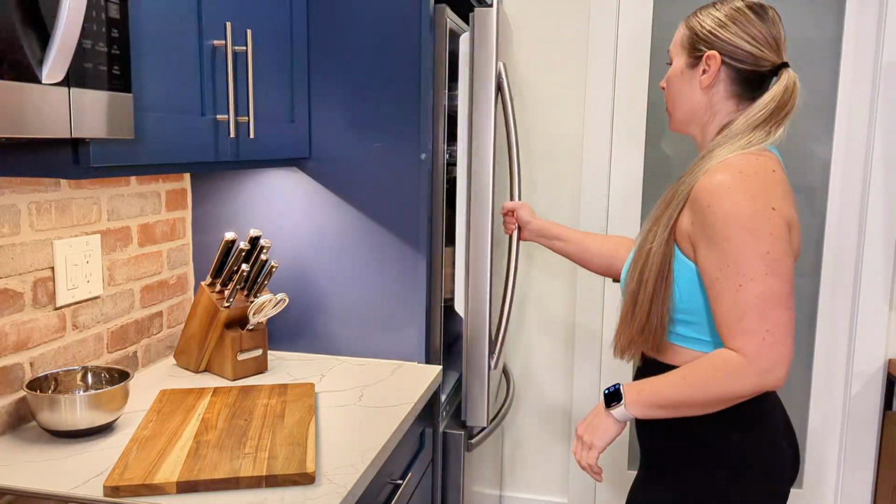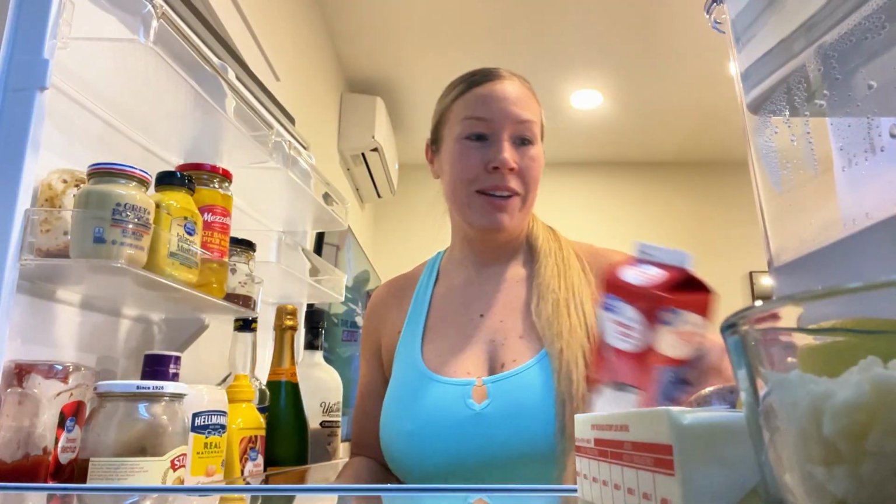Now we're gonna make Oysters Rockefeller, and this is so easy and only requires a few ingredients. This is a traditional classic oyster recipe that you can typically find at any seafood place and most steakhouses, but you're gonna get it here at a fraction of the cost. Let's gather some of our ingredients. We're definitely going to need some heavy cream, Parmesan cheese, butter, fresh shallot, lemon, and some washed baby spinach.